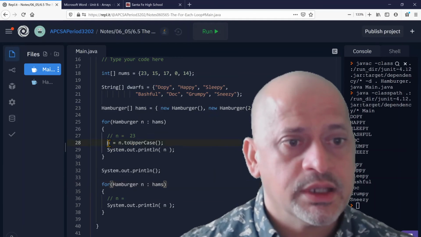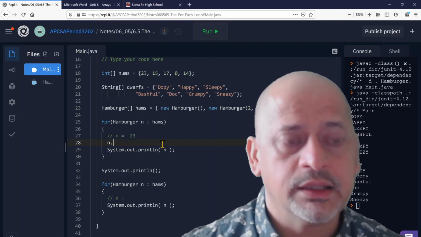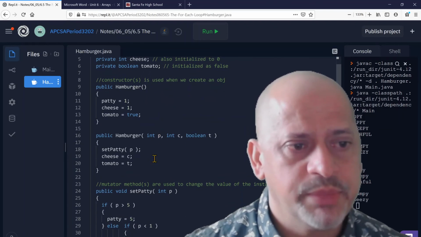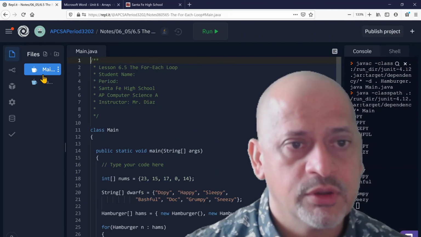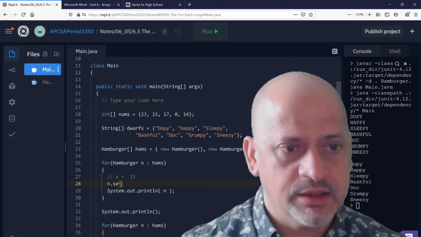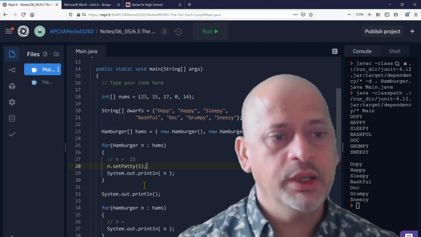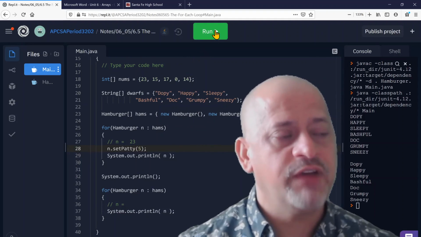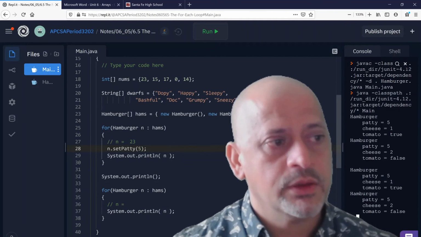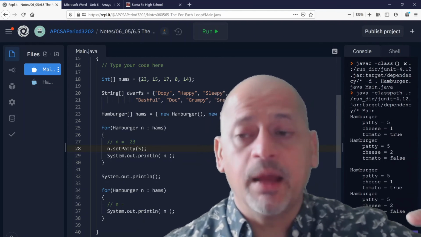If I say n dot, let's go into the Hamburger class, and set patty to 5. So I'm going to change each of the patties of each of the hamburgers. Now it says setPatty, and I want to change it to 5. Whenever I print each of the hamburgers, they will have 5 patties now. So now they have 5, and notice that they did get updated.